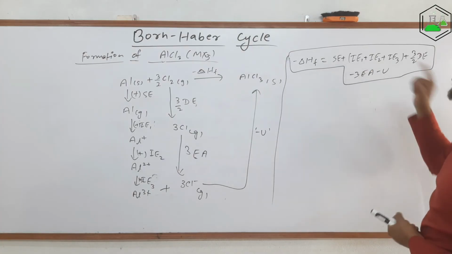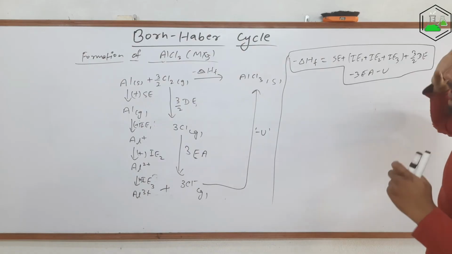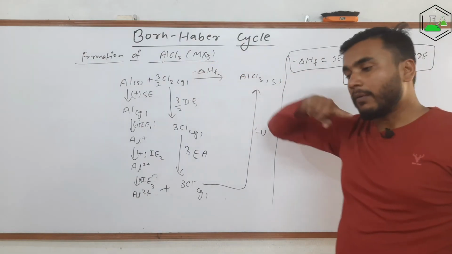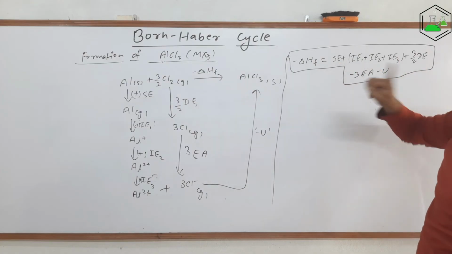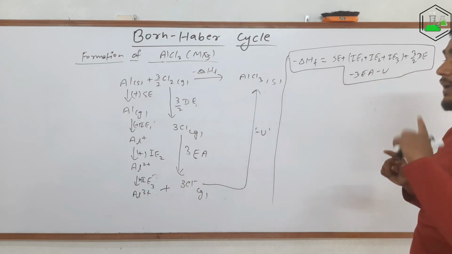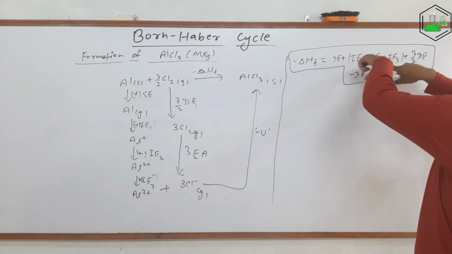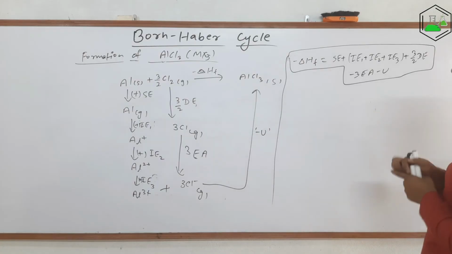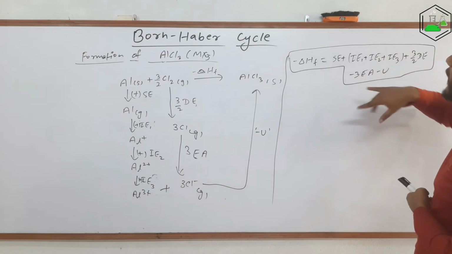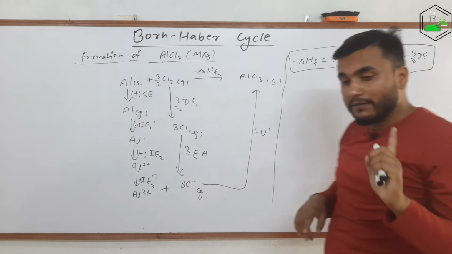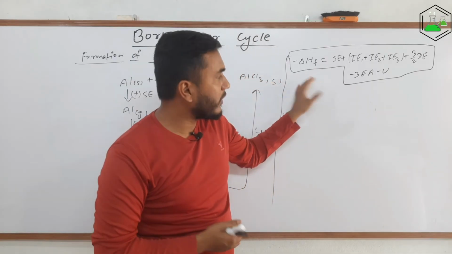But these 3 are all ionization energy terms. That's why I have written them inside the bracket. So in examination, if MX3 type of compound is given, then it will give all the values except one value. If it gives you only the ionization energy of aluminium, that means it is giving the combined value of IE1 plus IE2 plus IE3. Otherwise, it will give you the individual values, and it will give all the other values except one value. You need to find the value of that required data, so that you'll get the full marks in the examination.